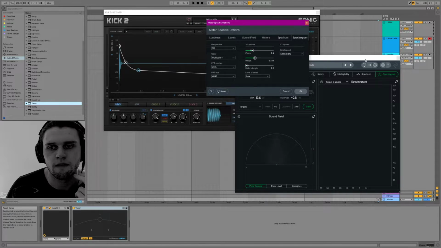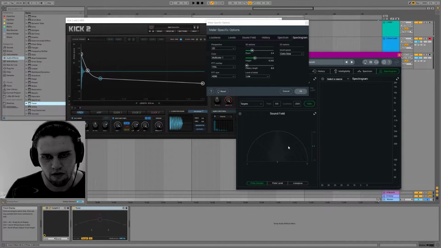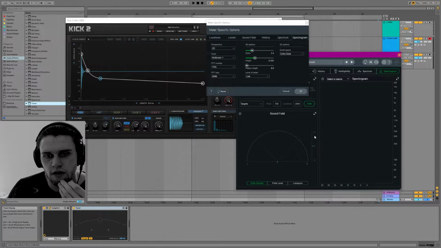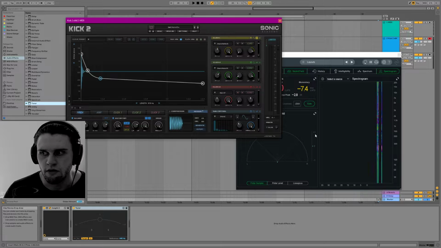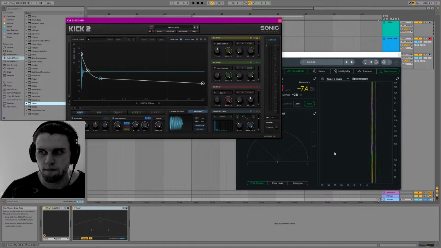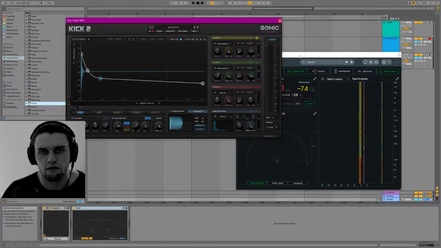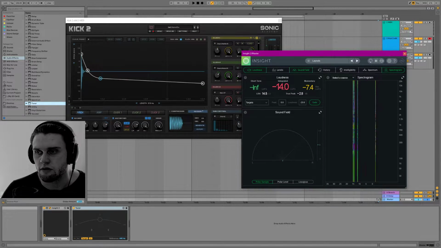So I need to use these sorts of graphs, and then this is a stereo field thing, so you can tell whether your phases are going wrong. The way you read one of these is this little line on the side here. If that's staying positive when your sounds are hitting, where it's going up, that means that your phase is in line. So whenever you collapse it to mono, you won't have any phasing issues. And then if it goes down into the negatives, that's when you know that your phase is wrong. And yeah, it's useful for clearing up a mix.